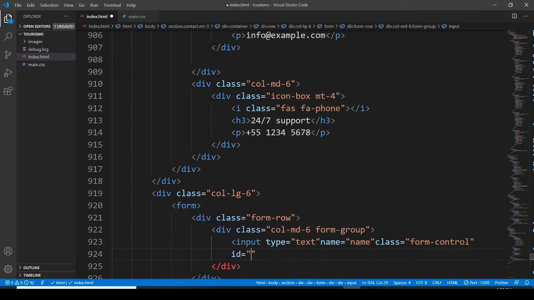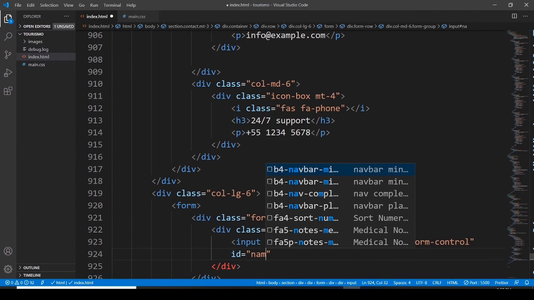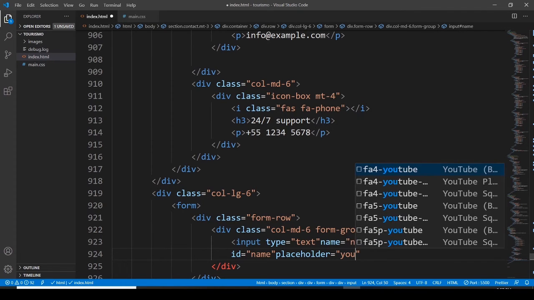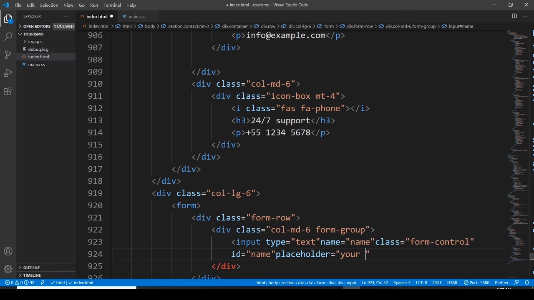This ID is going to be name, and then placeholder. The placeholder is going to be name, or let's say your name. Okay, let's go with the small letters. So your name. Let's save it, move on to the browser, and let's see if the markup is working nicely or not.